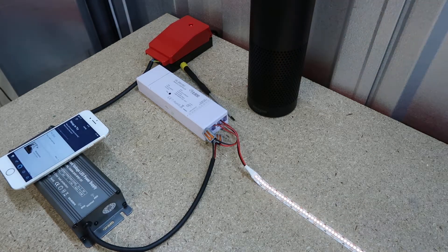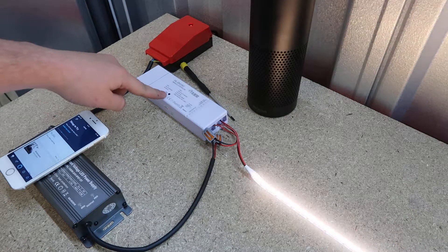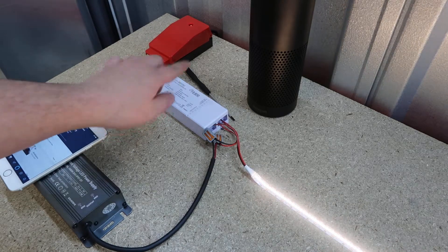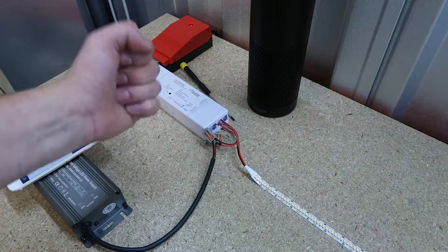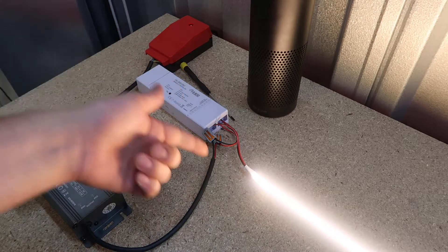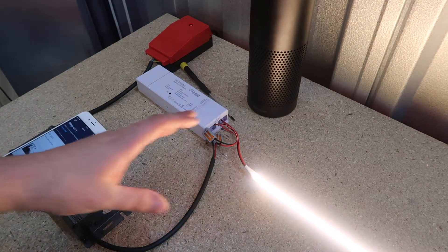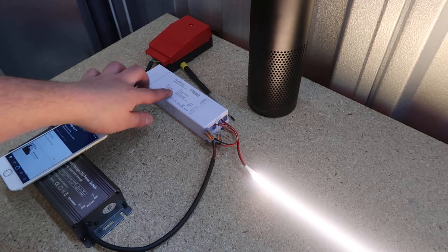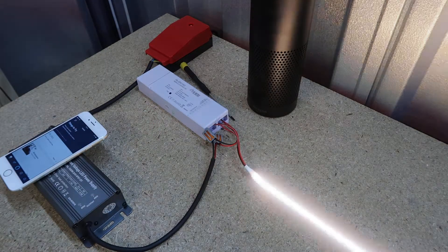It's always a good idea to reset your Zigbee controller first, especially if it's been paired with another device before. You've got a little program button in the middle — click that five times: one, two, three, four, five. You'll see the LEDs flash. If after the flash they're on a flat white rather than pulsing, reset it again — click five times and wait for the flash. They should continue to pulse.